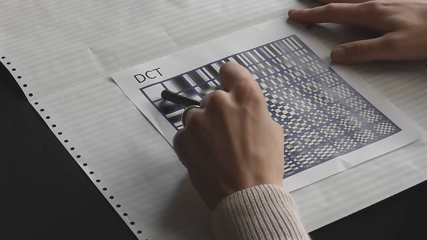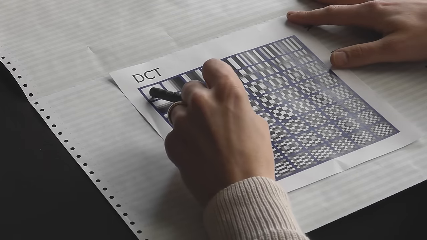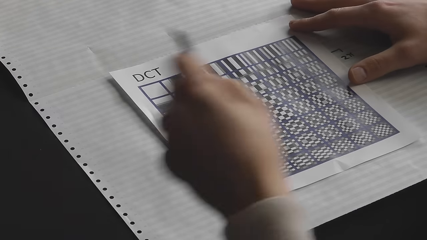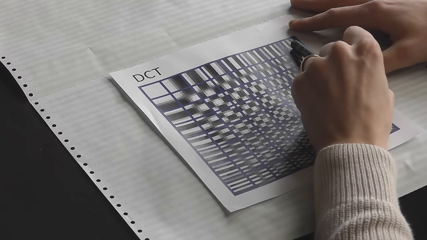This actually shows the 64 base cosine waves that produce any image we might like to do in 8x8 pixels. This particular component here is essentially flat. So if you had only this component, and that was all that contributed to your final output, your image would look like that. If you had only this one, your image would go white, and then it would dip down and go black. And you can see that the frequency is increasing as we go along here.